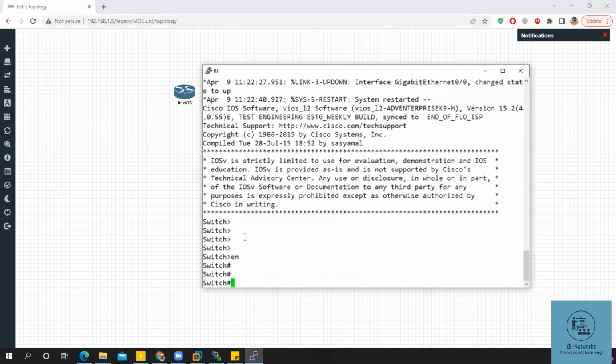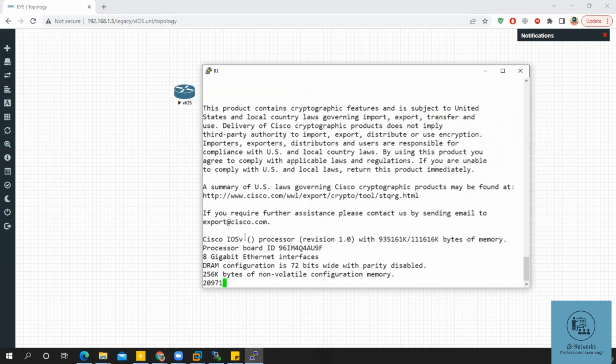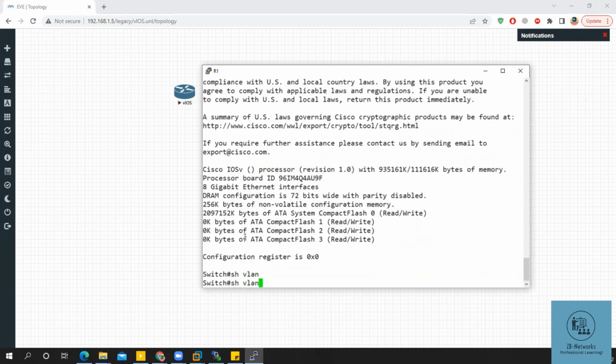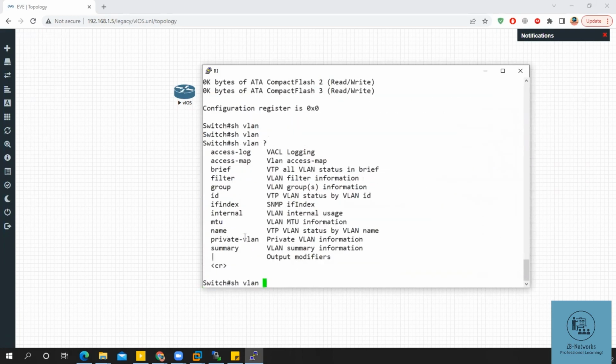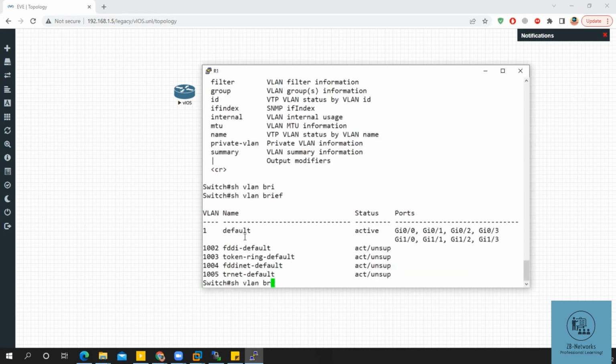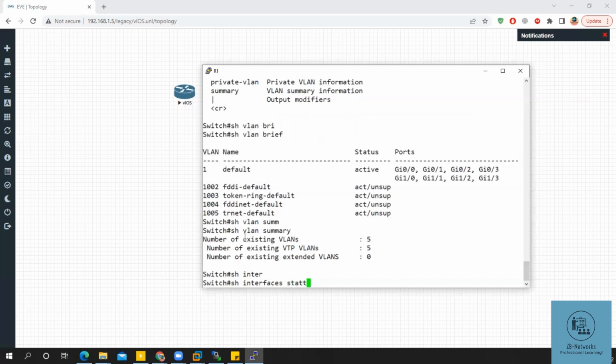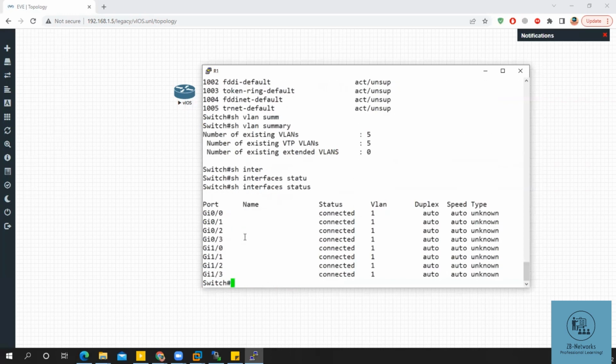Now it's the switch enable. You can check the show version here, and this is again 15.2 and show VLAN. I think there should be a brief command here. This is there. You can have show VLAN summary here. You can have show interface status. So these are the commands that are usually seen in the L2 switches. So that's how you add the virtual images, Cisco's routers and switches inside EVNG.